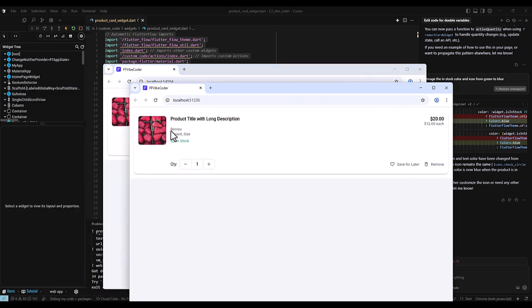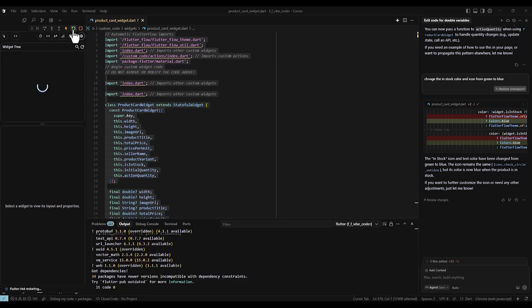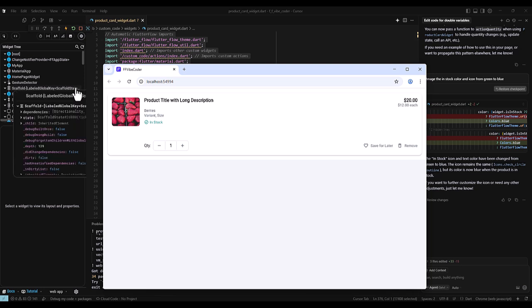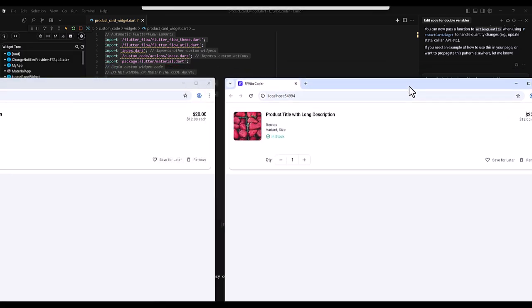It can get confusing. We now have berries going on over here. However, if we refresh the one in Cursor, it will also reflect the changes of the main code.